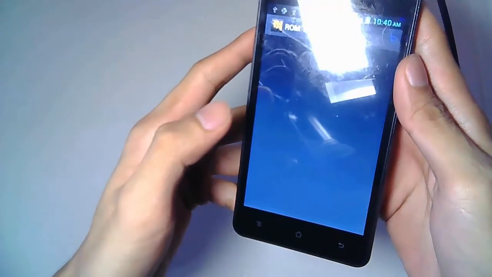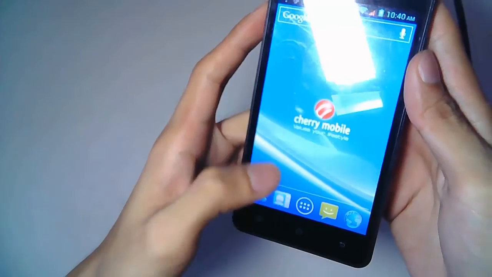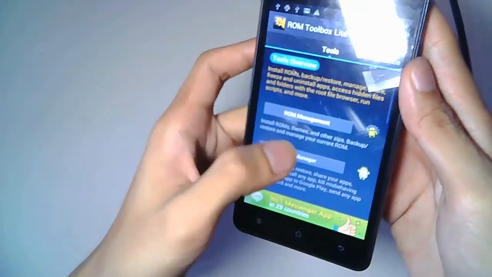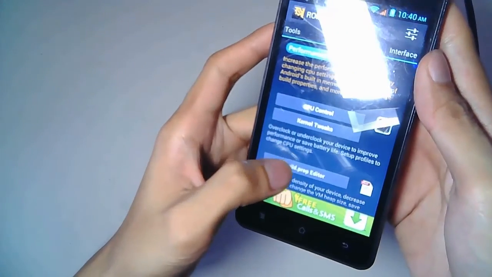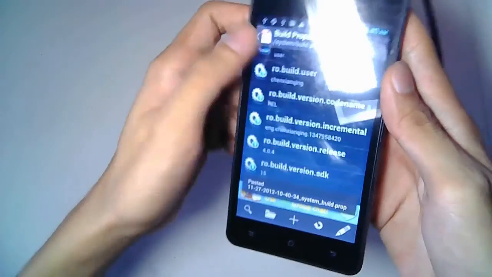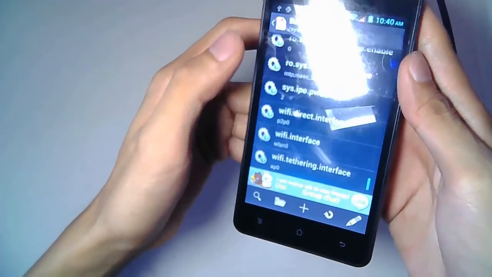So ang next natin is the change DPI, which is you're going to ROM Toolbox Lite and swipe it to the build prop editor and press OK. So now when you scroll at the bottom, makikita nyo nawala yung LCD density.